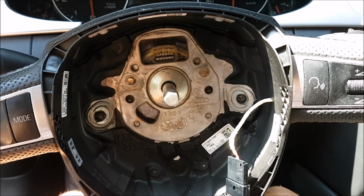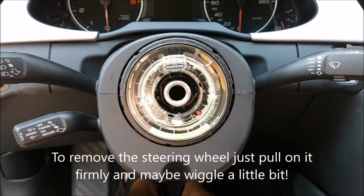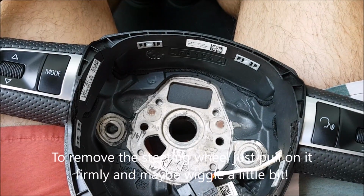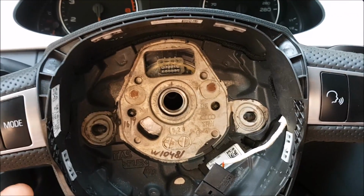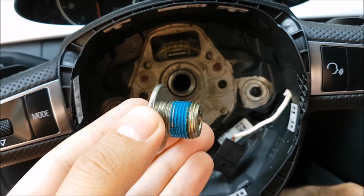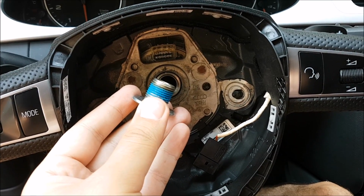So let's do it. This is how it looks without the steering wheel. It was really easy to pop out, and you see the center mark and also on this. So now I will put them back together. And it's in. Way easier than you would expect. You can see it's moving fairly easy, so it's not tight in there. You tighten it with this thing that still has enough Loctite on it to not create any problems, so let's do that.